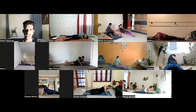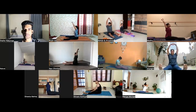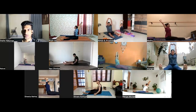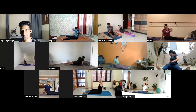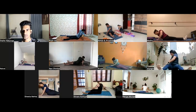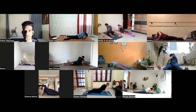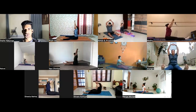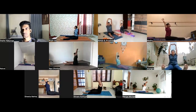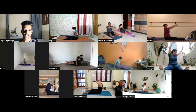Back to center, inhale up, interlock the fingers, shoulders back, elbows straight, arch back. Exhale, twist to the right, go down, exhale. Back to center, inhale up, interlock the fingers, shoulders back, elbows straight, more arch back. Exhale, twist to the left, go down, exhale.